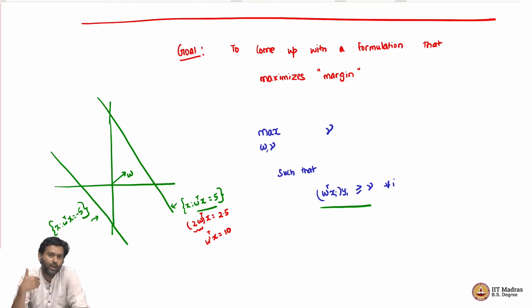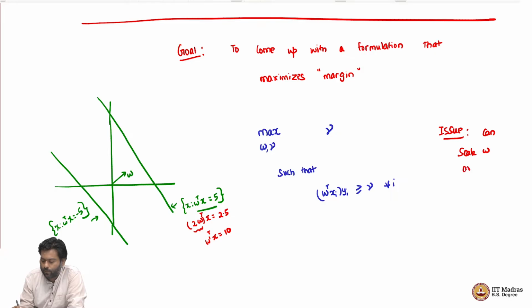So, if you had given me W and 5 as the answer and claimed that that is the answer to this problem, I am saying that that cannot be the answer, because you can scale W by 2 times and then the gamma also scales up. You can keep scaling W infinitely such that gamma can grow up to infinity. So, if I solve only this problem, it is not sufficient, because the issue is that we can scale W arbitrarily. This is not going to be a useful formulation, because W can grow arbitrarily.